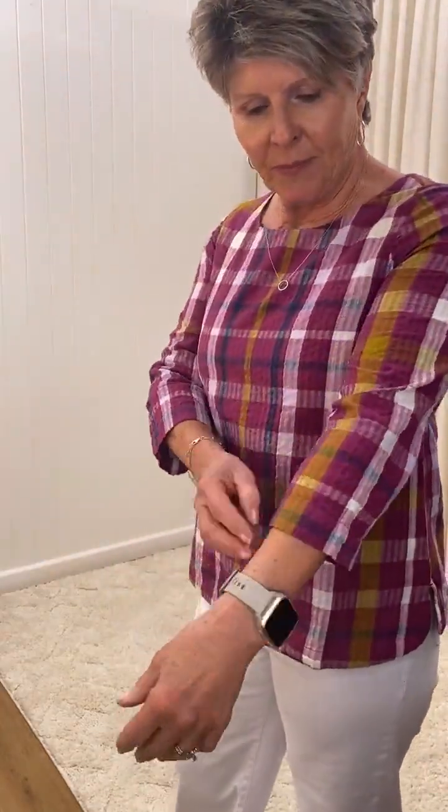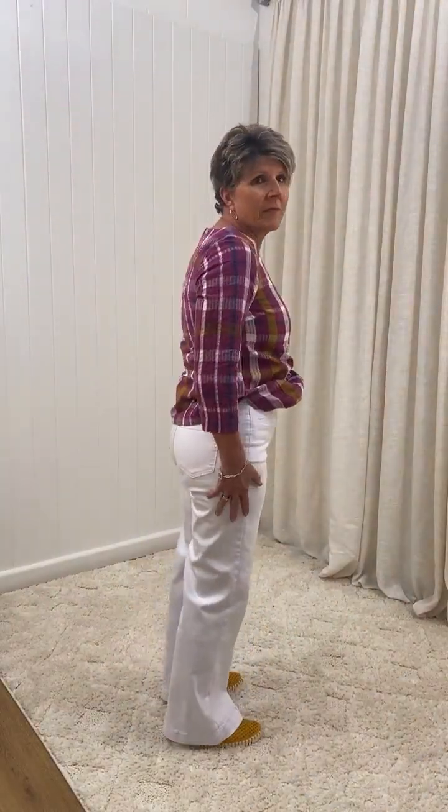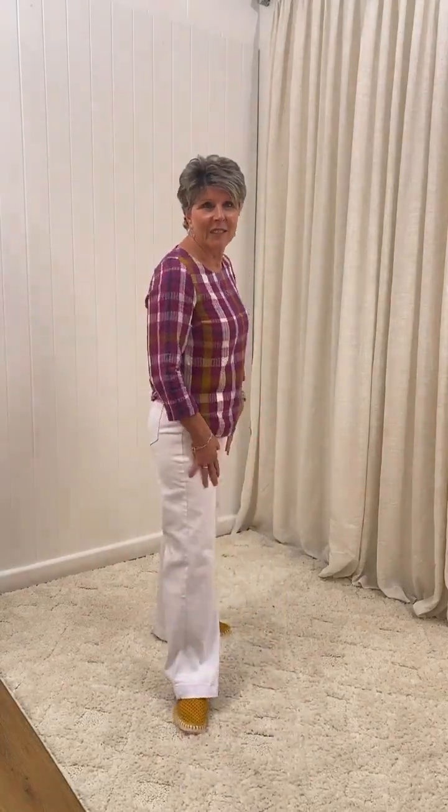This is called the Riding High Top from Sea Salt, it's 100% organic cotton, available in sizes 8 to 22, and it's $130. It's a seersucker fabric — really lovely. The jeans are the Hailey High-Waisted Wide Leg Jean, they are $69.95, sizes 8 to 18, 89% cotton, a bestseller, and super stretchy. For me being on the shorter end they are full length — it's the first wide leg jean I haven't had to take up! I'm in a size 9 in the jeans and I'm 156 centimetres tall.